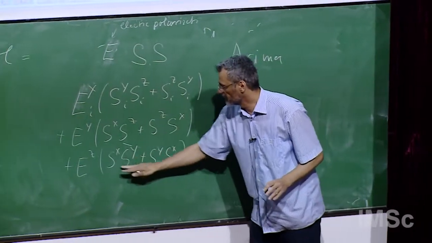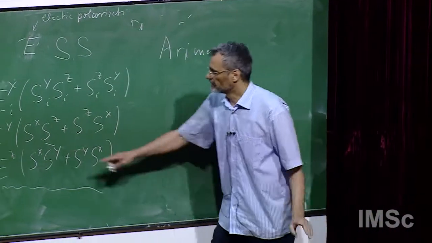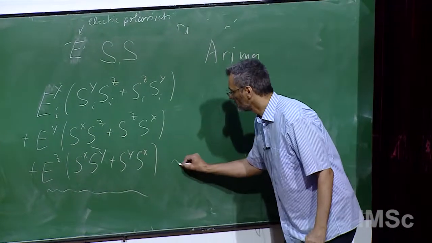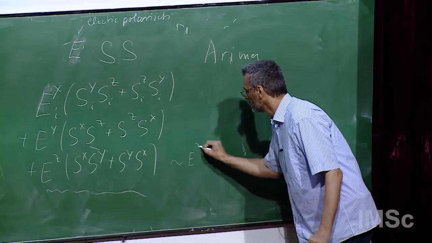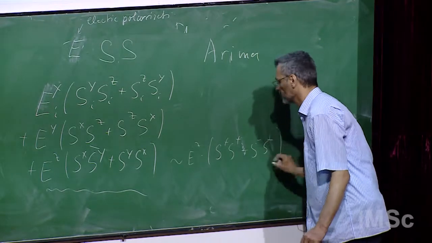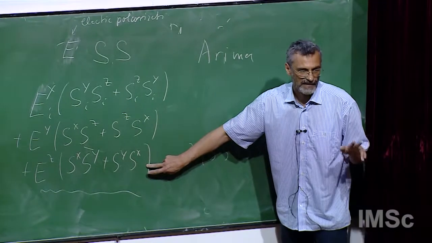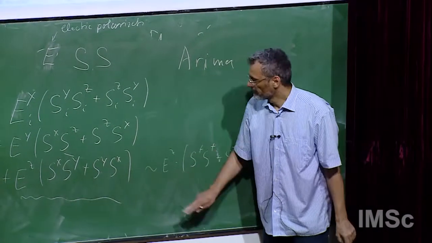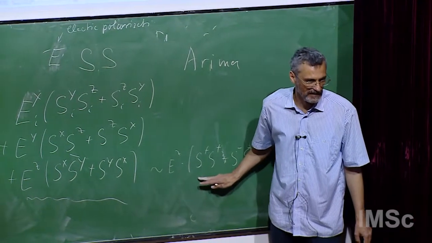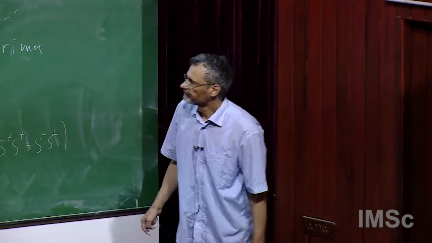If we look at, for example, this case here, the light has an Ez component. If we write this using the S plus and S minus operators, it will turn out to be Ez times S plus, maybe minus S minus S minus. So this term is able to produce two-magnon processes. That's why two-magnon excitations will become visible. I will show you an example for that in a minute.